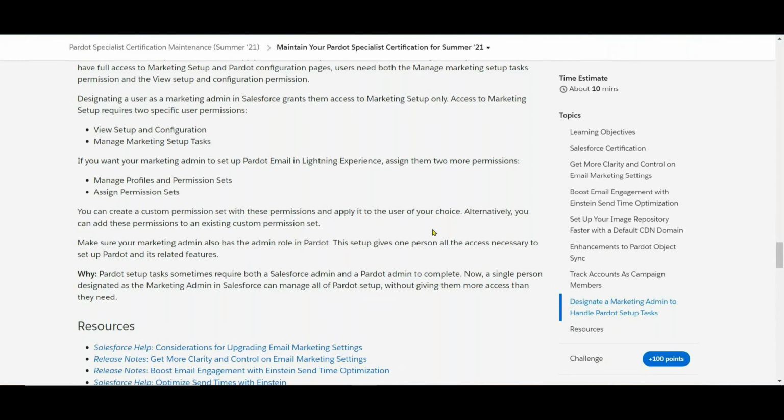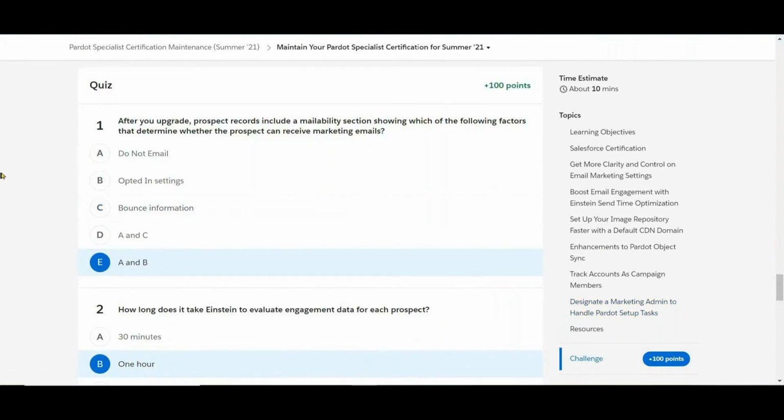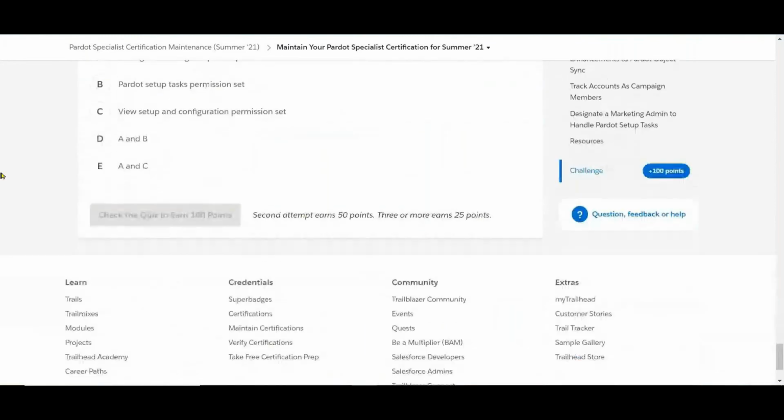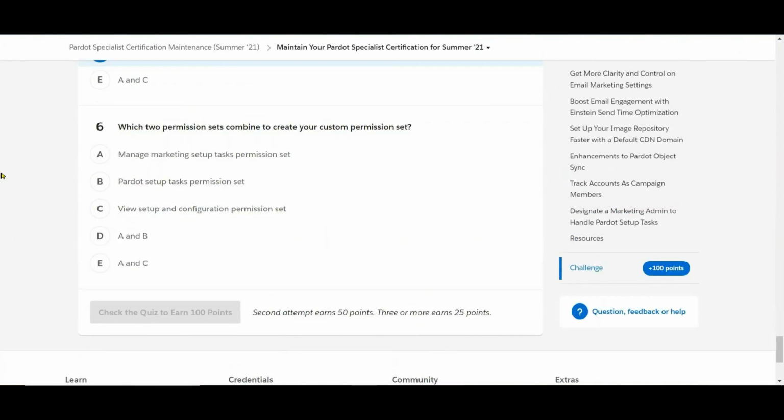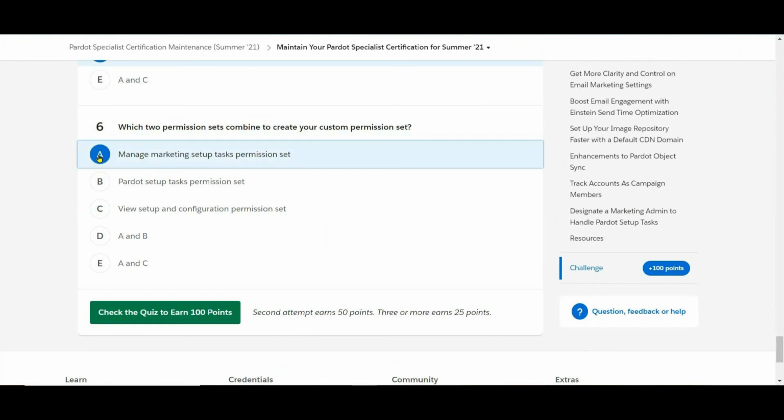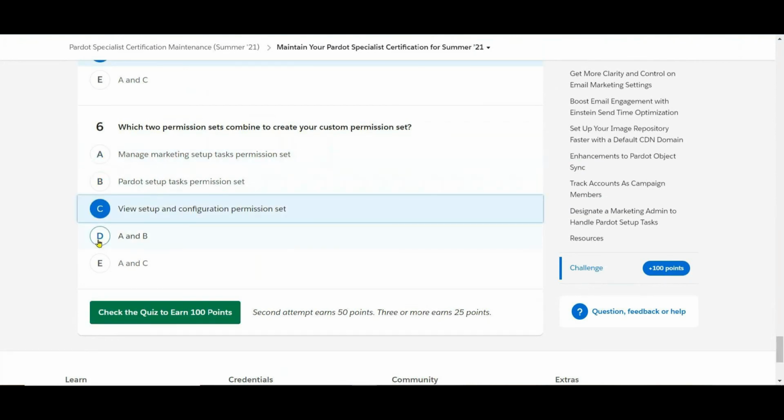Data to email permissions. Task information sets and a view setup, A and C, that will be the E.